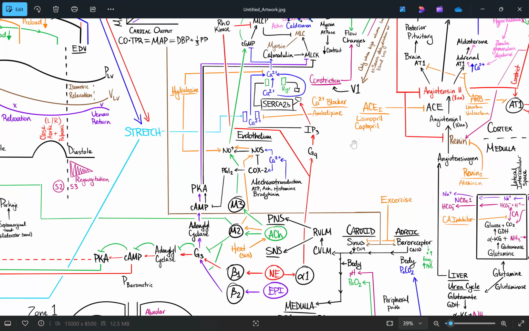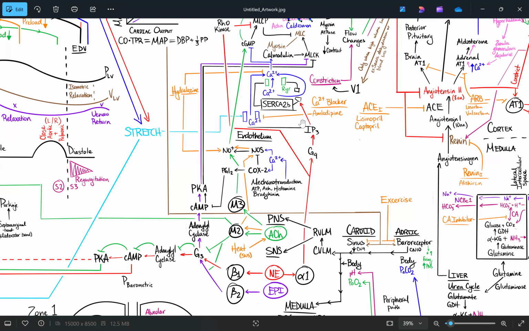PGI2 also will inhibit the formation of cAMP. So that's why having that COX is important. And then the reason why I think COX will inhibit NOS is to have some sort of regulation of dilation as well. Not super important to know, but just know that there is a relationship between COX-2 and NOS. Even though they seem to be doing the same action, you have to have some regulation of that action.